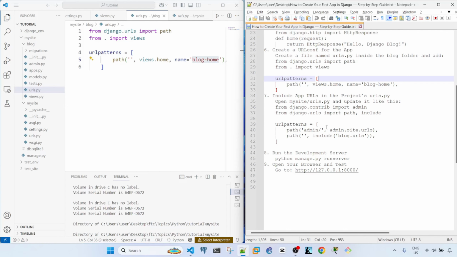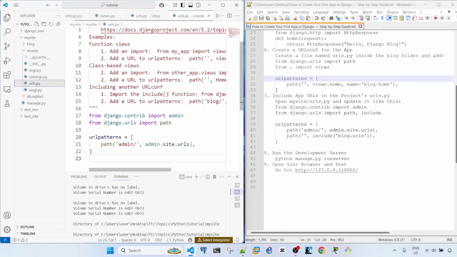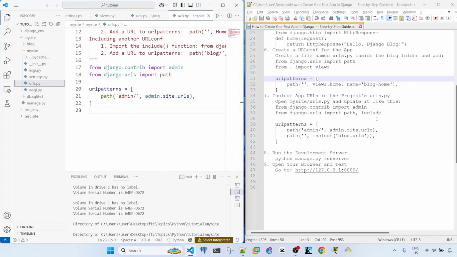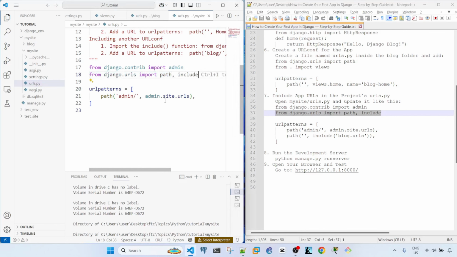The next step is to include the app URLs in the project URLs. So to do that, we go to mysite urls. So I'm going to mysite, and then I'm going to update this code here to be like this. So I'm basically adding include in the import statement, and I'm adding this line here.